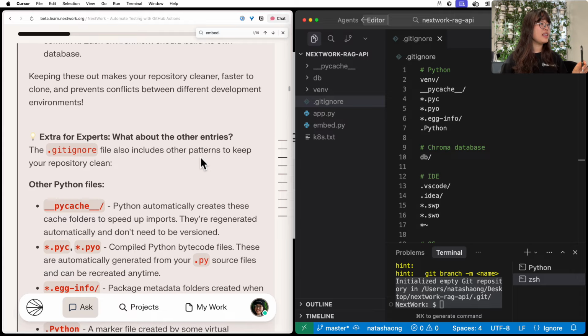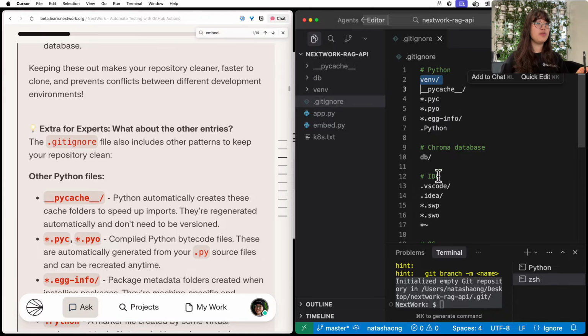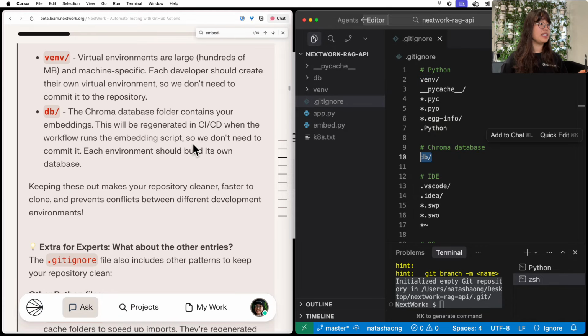You can see we've got our virtual environment and the Chroma database in here. This Chroma database folder contains your embeddings, and again, we ignore that because in CI/CD, when we're continuously integrating and deploying, the workflow is going to build our database every single time it automatically runs, which means we don't need to commit it.